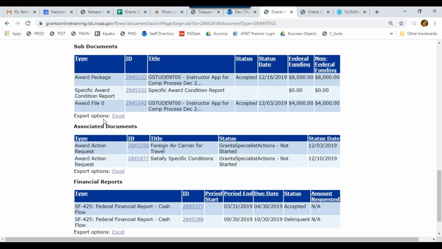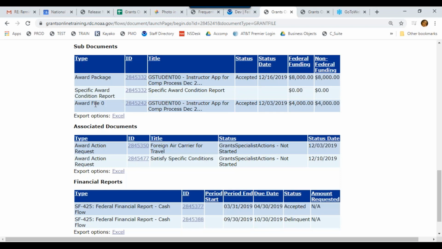All right, then you're going to start seeing at least one award file, and you may have multiple award files. Each award file indicates a funded action from the federal government. It may also indicate a non-funded action that was processed as an amendment. You can tell whether it's funded or not by this column that says federal funding. Now, award file 0 is the initial award.